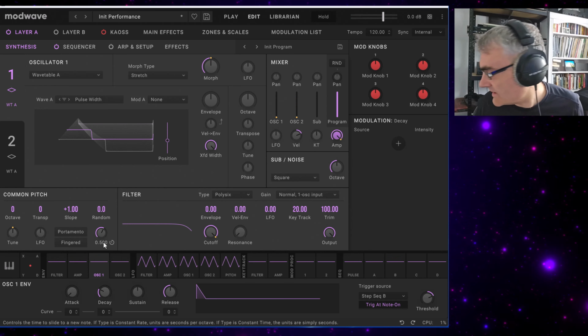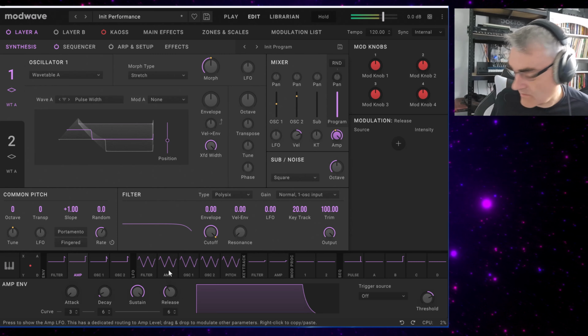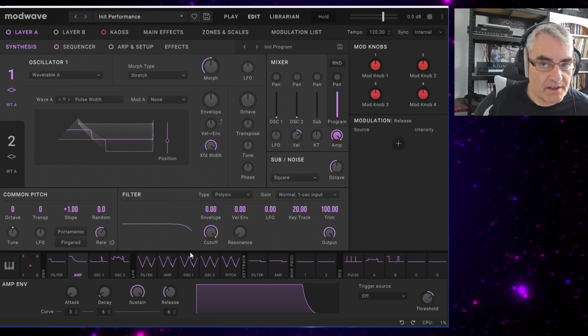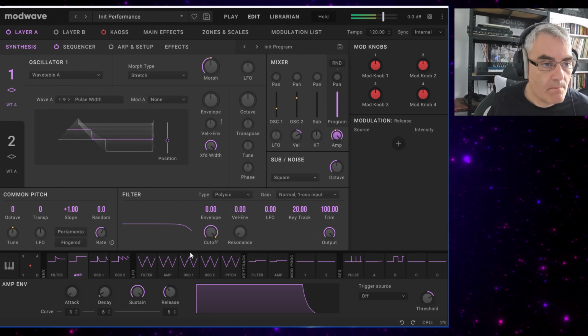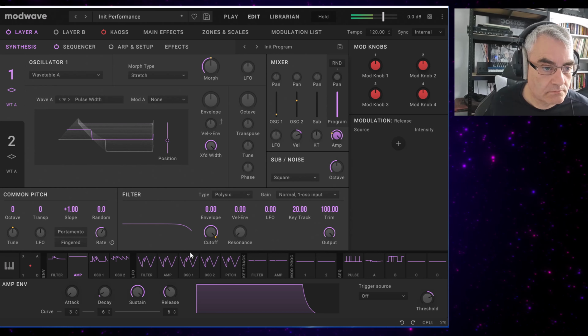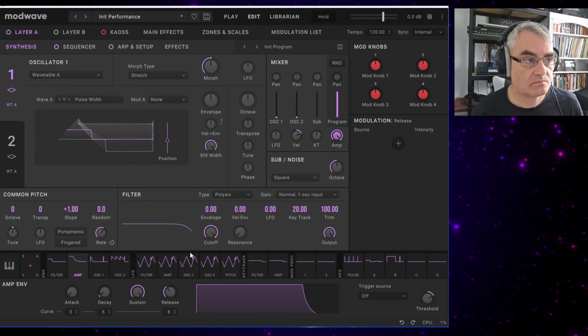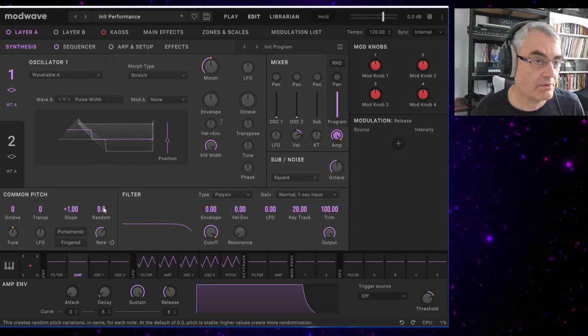Just one final thing to do with that as well is I can set the main envelope release so that when we take it off, we can hear it fade out like that. So that's exactly what I wanted to do.